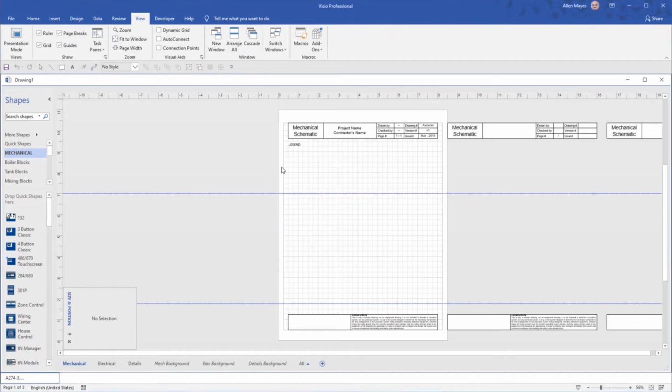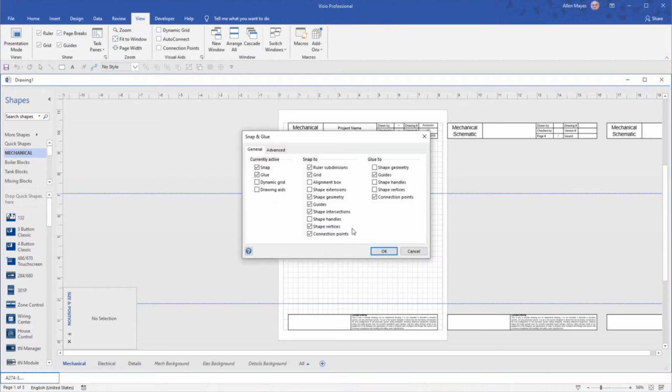The important part is that you are using the grid and also the guides. The guides are important to keep things in alignment. Once you've turned your grids and guides on, you can go to your visual aids, and when you start Visio, it will start with the snap to and glue tos that are shown here.